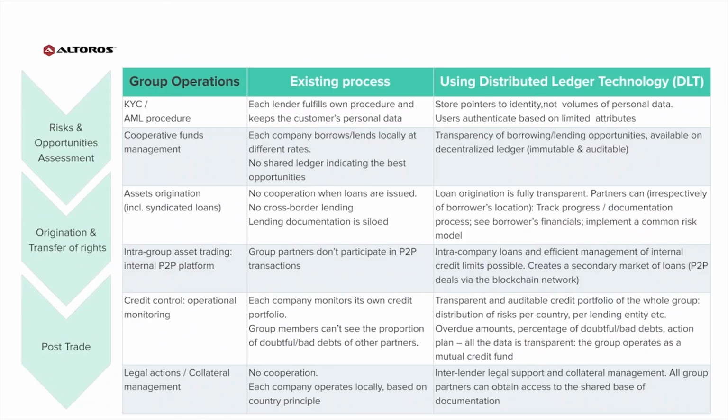Let's break down the lending process into three high-level stages: an assessment and analysis of the borrower by the lender, the origination and execution of the loan itself, and then the post-trade monitoring and maintenance activities required to follow the progress of the loan. Within those stages, we have generally common activities such as know your customer and anti-money laundering checks, which are often legally required of lenders.